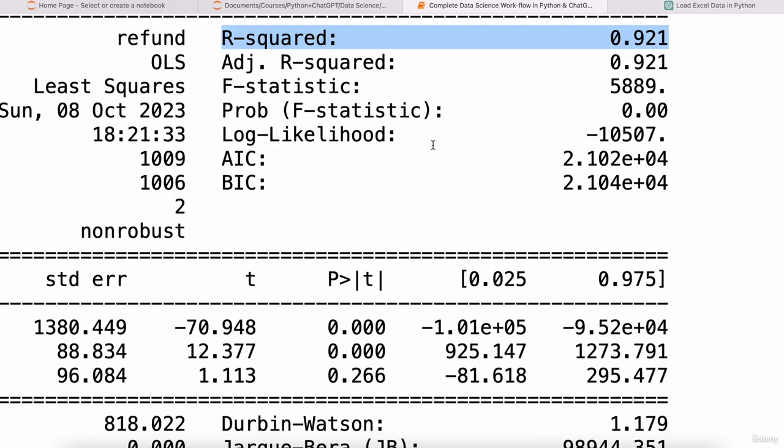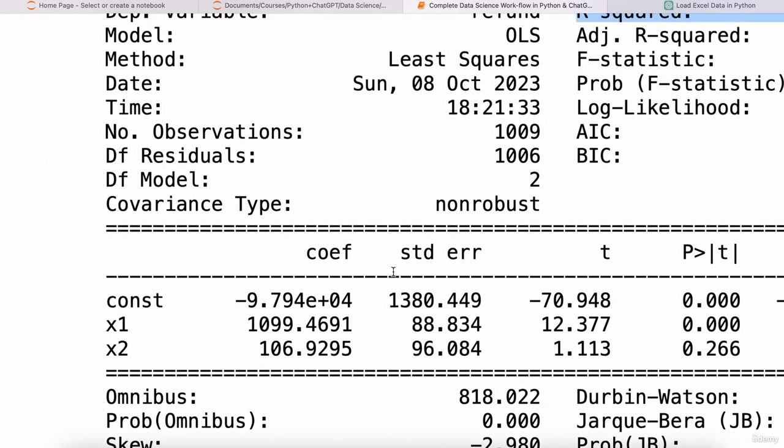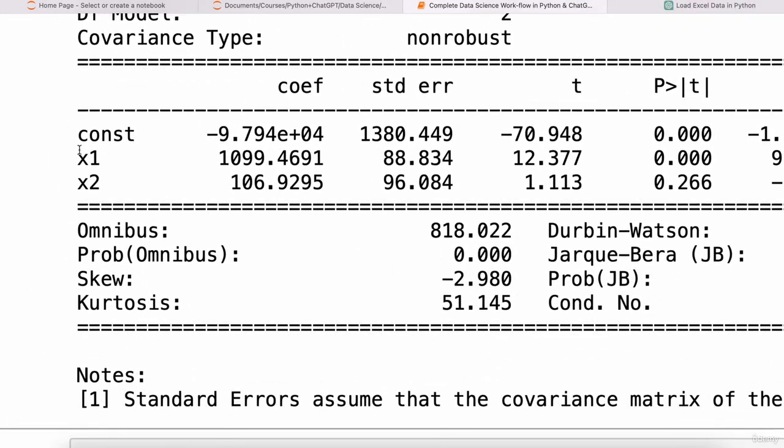After that, we'll go to the final table. Here you can see the table. So x1 is our first independent variable, which is order value, and x2 is our second independent variable, which is cost. Here you can see the coefficient list. Both coefficients are positive, so we can say that both independent variables positively influence the refund. If one of the coefficients becomes negative, then we can say the particular variable negatively influences the dependent variable.